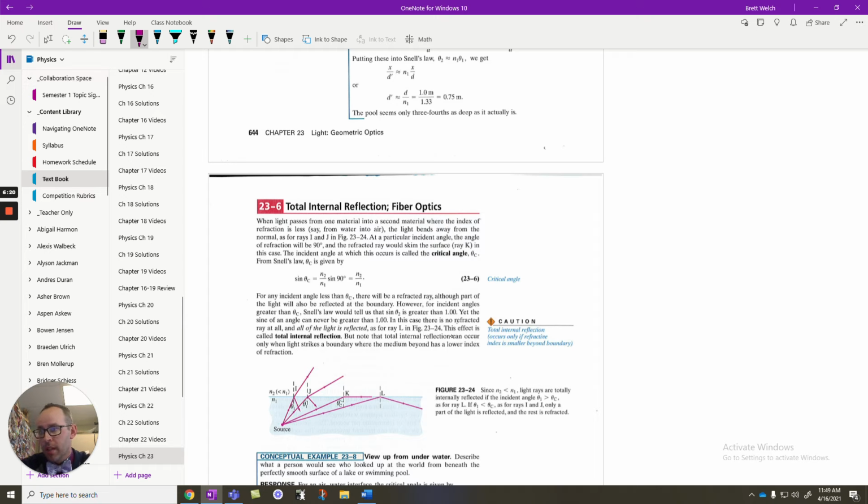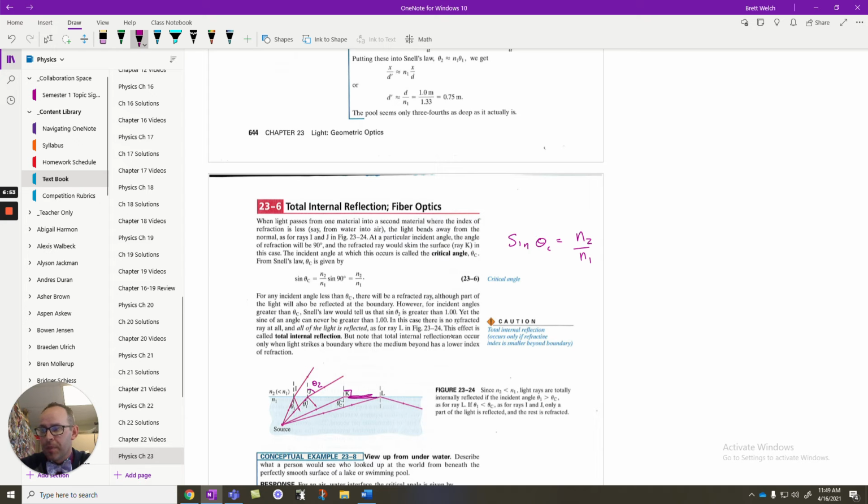Now, here's our formula. It says that the sine of what's called the critical angle, so this angle where it starts to happen, is equal to N2 over N1. Essentially what we're saying is we don't want the light to exit. We want theta 2 to be 90 degrees, because if it's 90 degrees, it's going to fall right on the edge. It'll just follow the surface. If we let theta 2 be 90 degrees, well, the sine of 90 is 1, and so we end up with this formula.